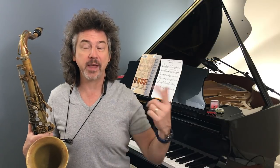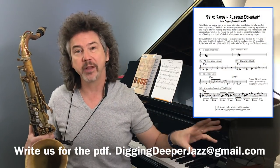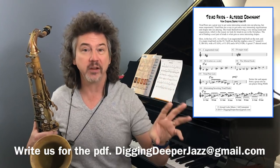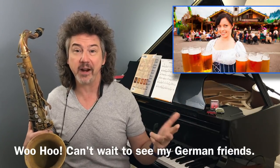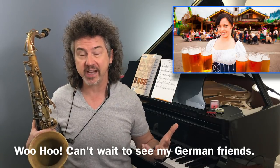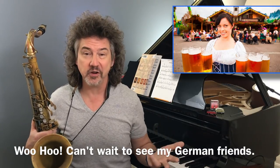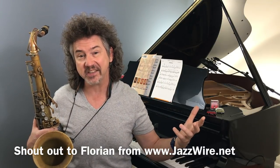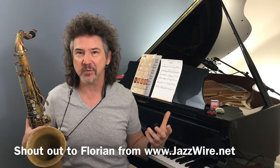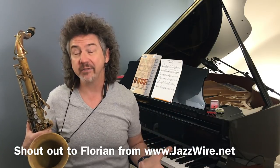We see a great lick and I'm going to play a great little exercise in just a minute — it's at the bottom of the PDF. One exciting thing: in 2020 I'm going to be going to Europe to do some teaching and playing. I can't announce it quite yet, but I'm going to Germany for a camp. One exciting thing at Jazzwire — the subscription site I have with hundreds of students from around the world — one of our students there, Florian, a great sax player from Germany, just spent all week at a jazz camp.